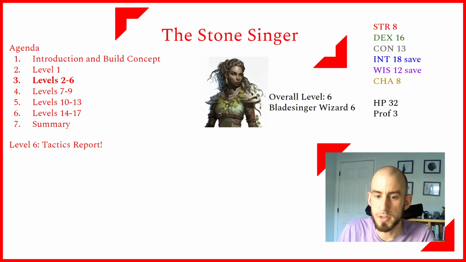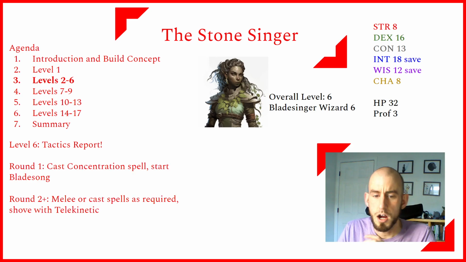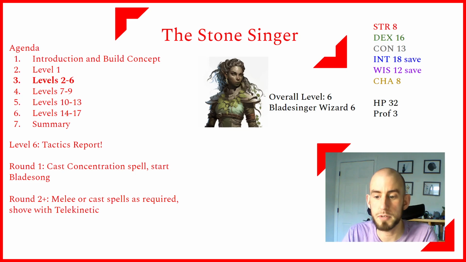Now, we are level 6, so it is time for our first tactics report. Let's talk about some of the things this character will do and is capable of. Our general strategy is going to be, in the first round, we're going to cast whatever we want our concentration spell to be with our action, and we'll start Bladesinging with our bonus action. In the second round and beyond, we'll either make attacks with our short sword, or we will cast spells as required, and we'll probably be shoving with Telekinetic.